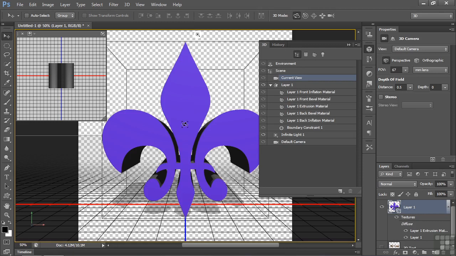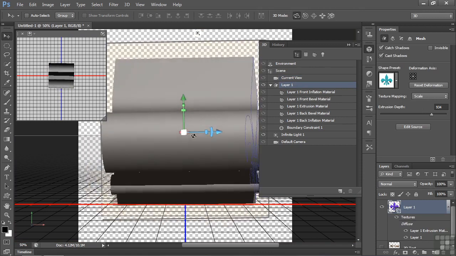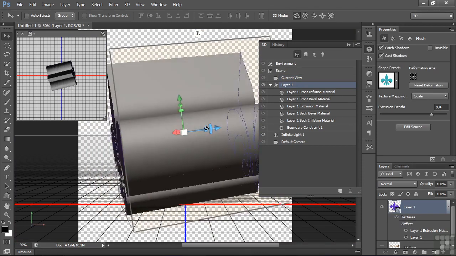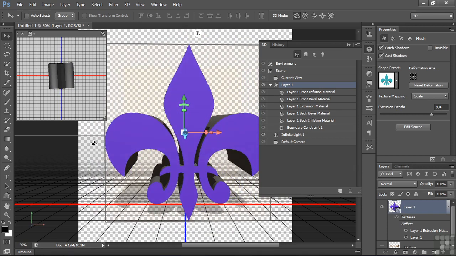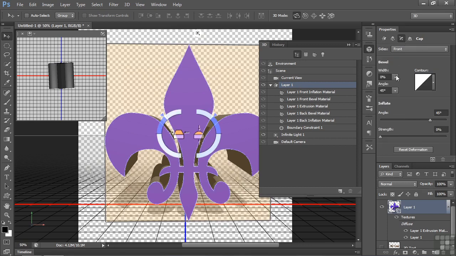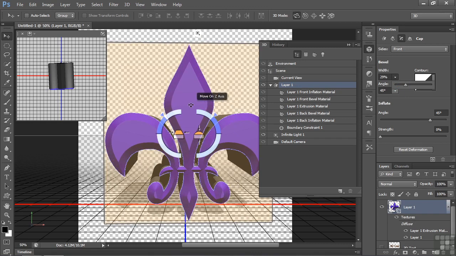I'm going to click on this with my selection tool, make it active, rotate it around to the back. And lo and behold, it's back there too. It's not just on the front, it's on the back. What happens if I make a bevel out of this? So I'm going to click on this guy, I'm going to go to the cap properties, make a bevel here, and boom, it's there as well. Here I am trying to apply a color to the front, and I apply it to the front and the back and to the bevel on the front, and also, just to let you know, the bevel on the back. Not necessarily what I want to do.